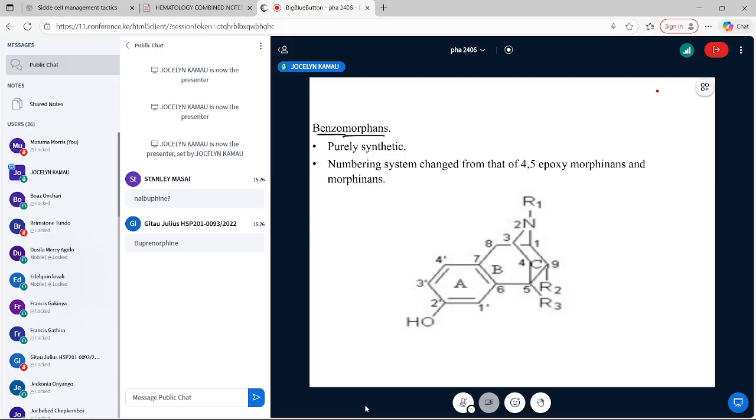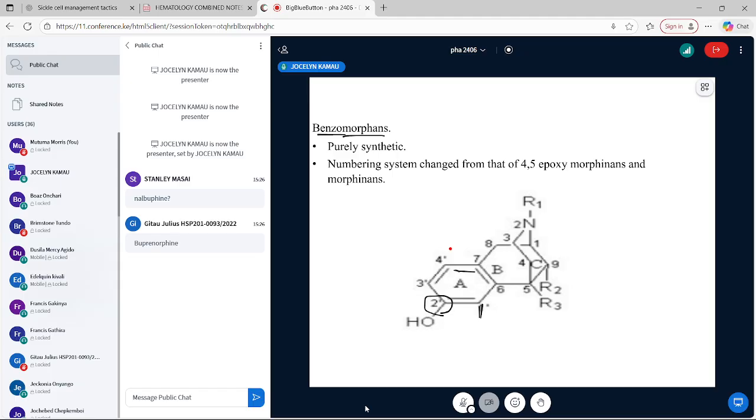Now that we have removed a full ring, the C, which was in the morphine and analogs, for this one the numbering must completely change. The numbering completely changes, and indeed it is numbered very differently. We start with ring A, but ring A will get the prime. So we start with this position 1 prime, the hydroxyl group, which was position 3 in the 4,5-epoxymorphinans or the morphine analogs. Kindly note, that is very important, that this one becomes 2 prime, that becomes 3 prime, 4 prime.